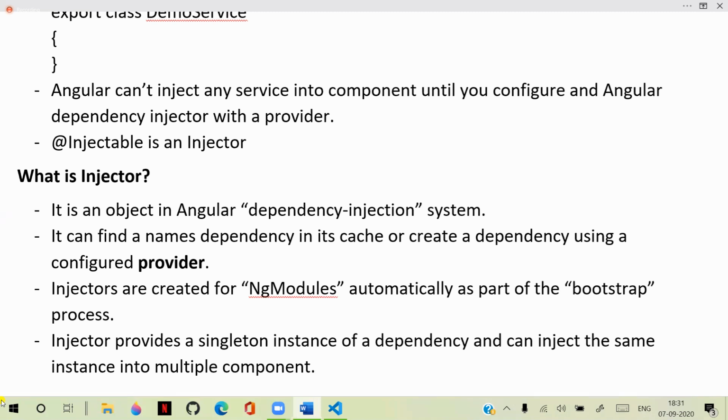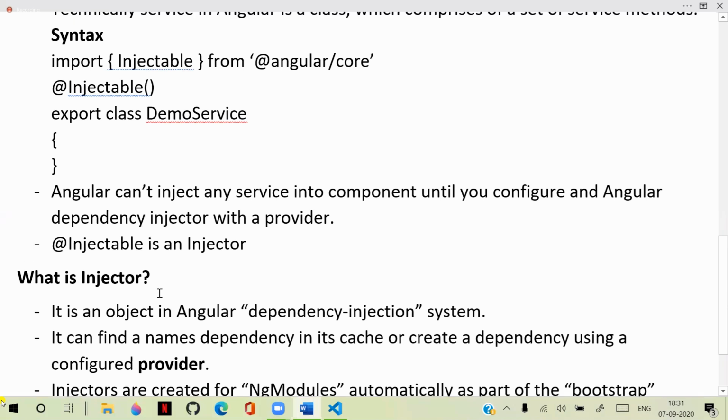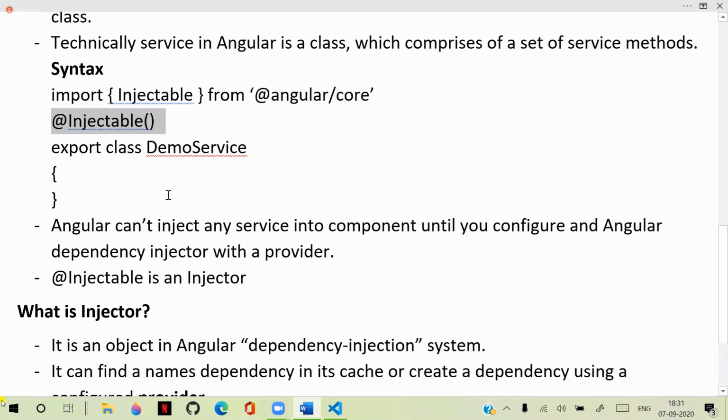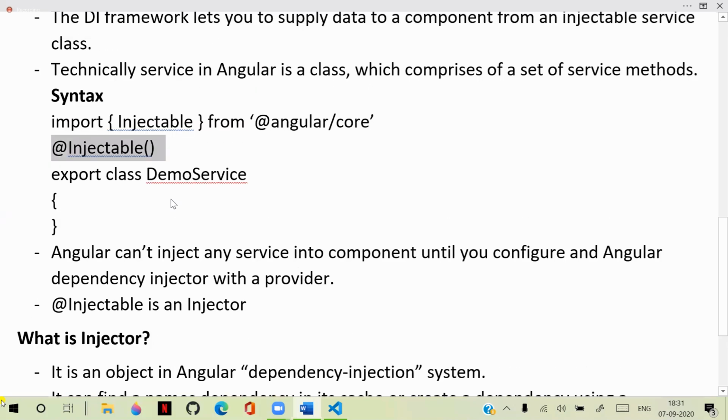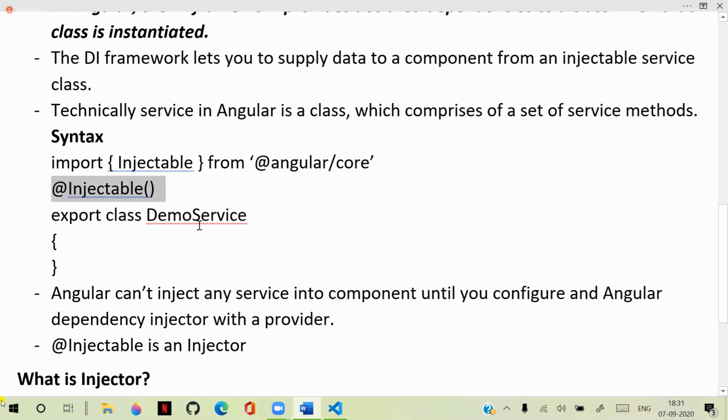So who is responsible for injection? If anyone asks you in an interview, and I will give you FAQs, what is this Injectable inside your service declaration? Technically, you should say that it is a marker. If anyone asks what is the purpose of this marker, you should say that it works as an injector.